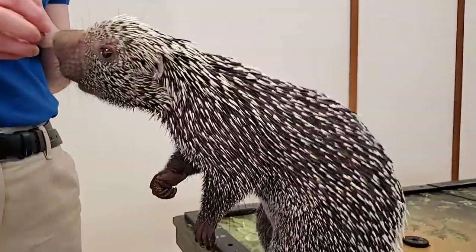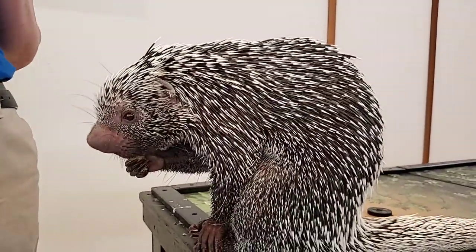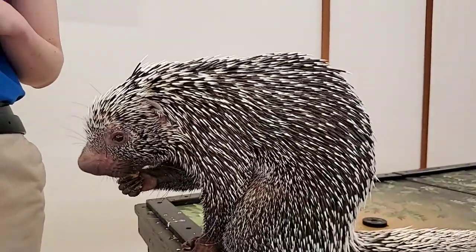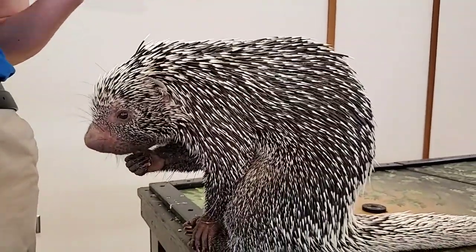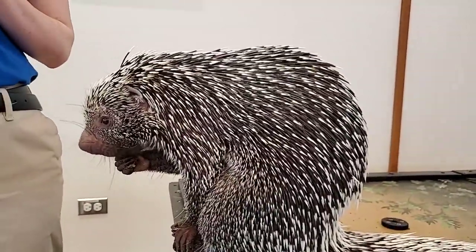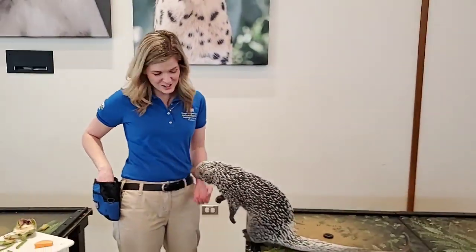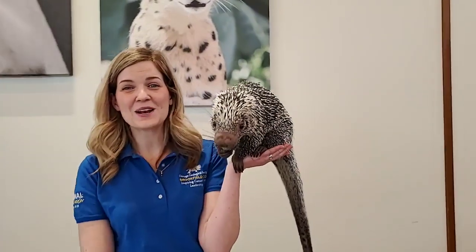How does he get clean? He doesn't really take baths — he might shake his quills to get something caught underneath them or to shake off any dust. Do they live in nests in trees? Sometimes they'll inhabit empty burrows or a hole inside a tree, but oftentimes they'll just sit inside a V-shaped nook inside a tree. Thank you guys so much for visiting with us today, sharing some time with Quobert, and feeding him some of his favorite snacks. I think we found some brand new treats to add! Make sure to join us Monday through Friday at 11 a.m. for Bringing the Zoo to You chats. Stay safe!